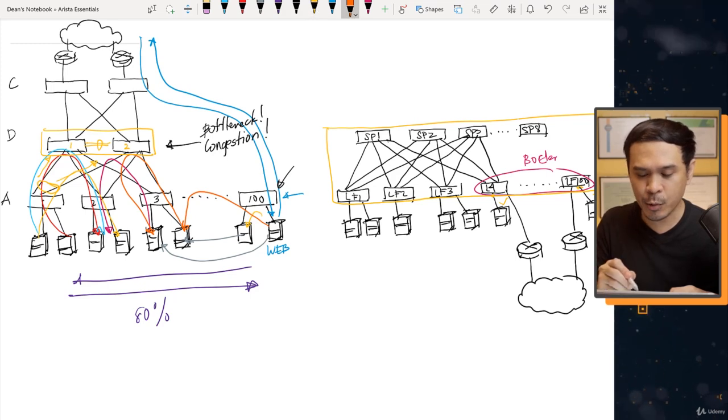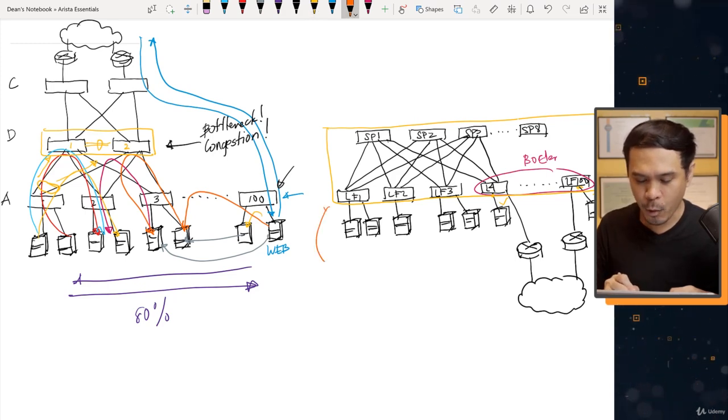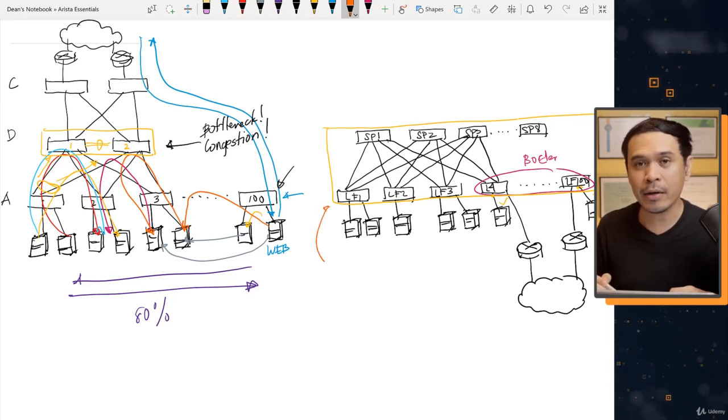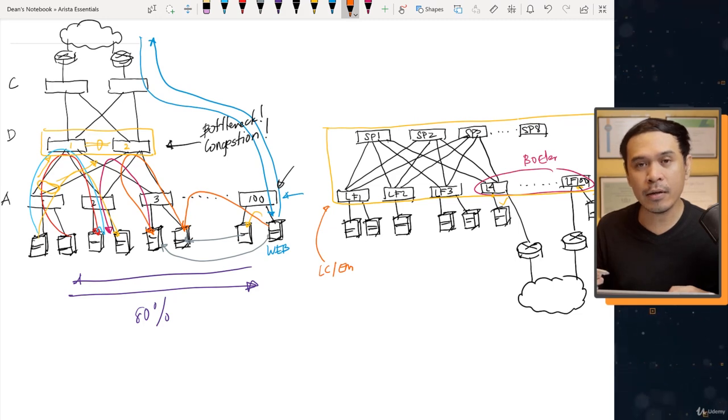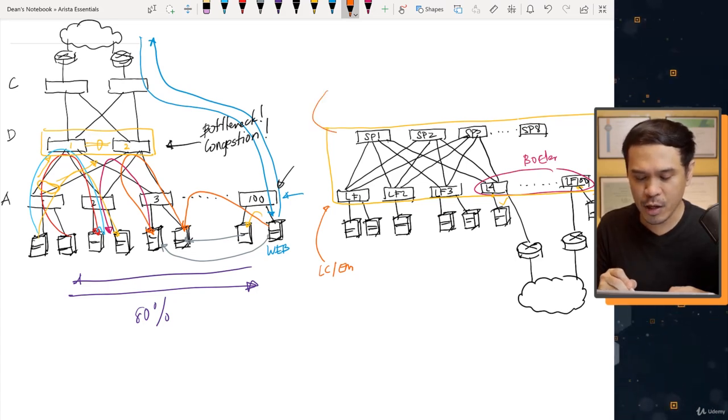In a chassis-based switch, if you want to add more ports because you want to connect more servers in your data center, all you need to do is add more Ethernet modules or line cards. Now, in a chassis-based or modular switch, if you want a better backbone and better congestion management, you need to add more fabric modules or fabric switches.